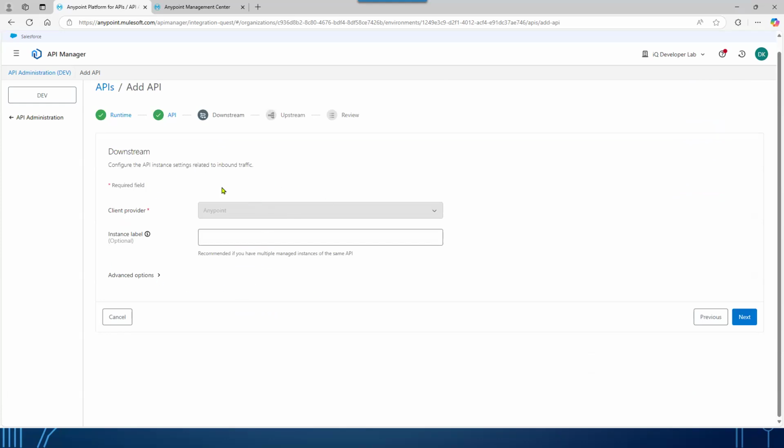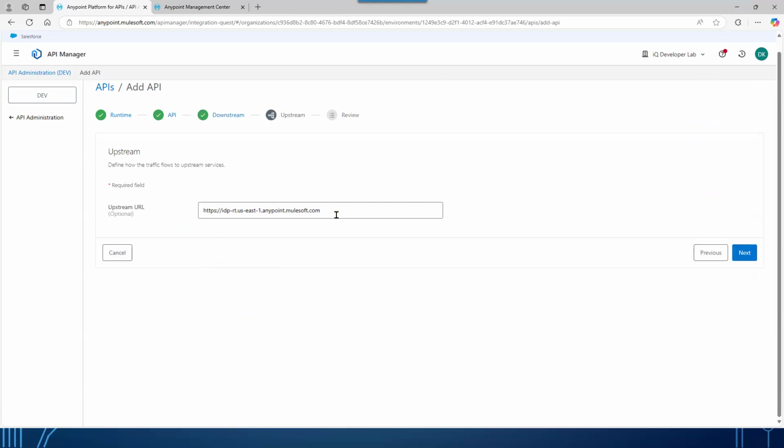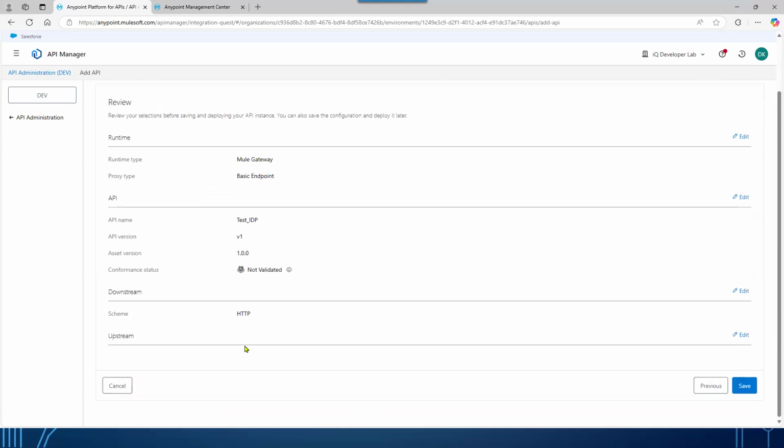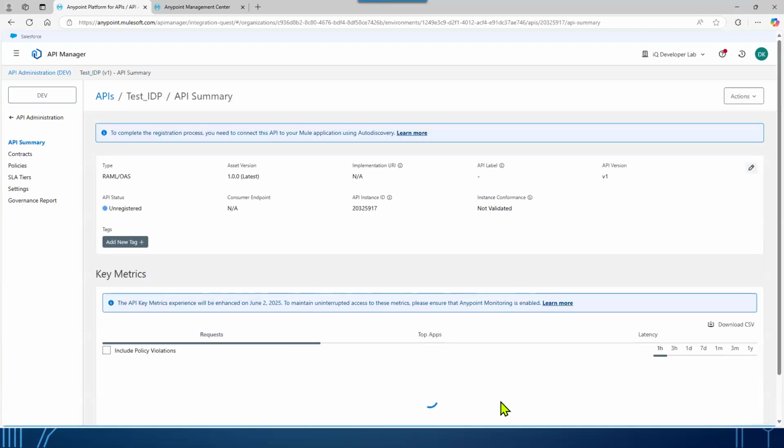And this again is, we're going to bypass this for now. We're not going to use that. And then we have the upstream URL, but this is not required. Look, this is optional. Okay, it's optional. And so what happens here is I'm not going to provide that URL for my app yet. I may not even know what that URL is going to be, but I want to set up a managed API. So when I do, and this time I am going to go ahead and go through the process. I'll delete it later. Once I do and I click save, it creates for me a managed API for the particular API that I chose. I chose the test IDP.